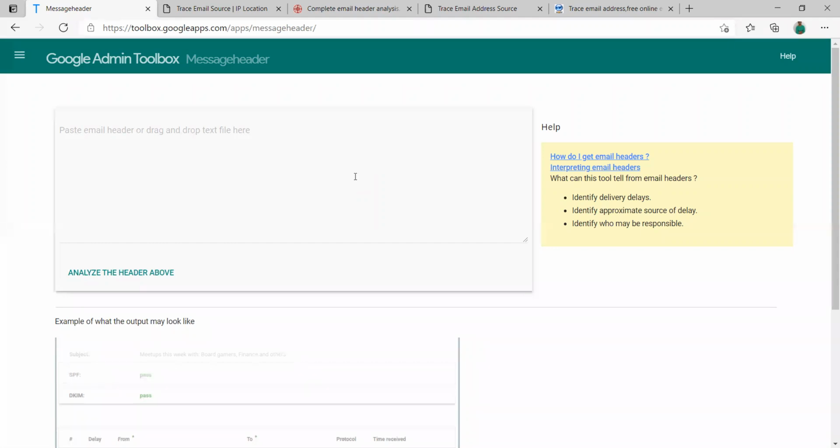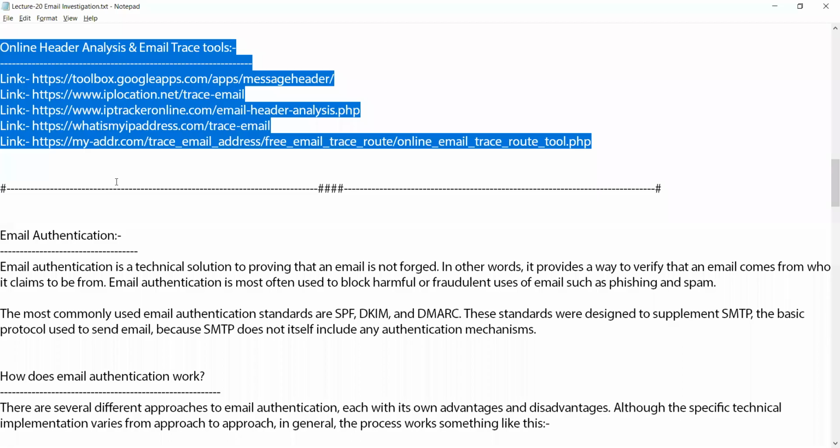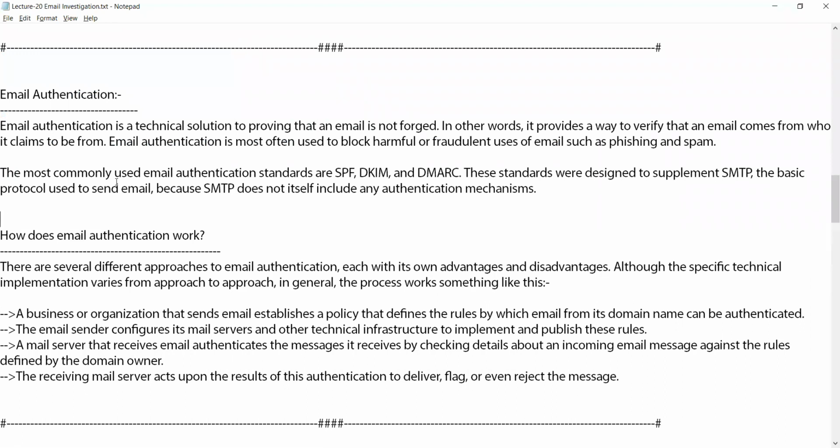So how can we get it? I'm just going to show you how we can get the details about the raw data of the email. So let's come to the part on email authentication procedures. So what is email authentication? As I already told you guys, three types of authentication are used to check that the mail is not spoofed, not fake, not spam, not any type of fraudulent mail. So how can we check it using three authentication procedures? The first one is SPF, the second is DKIM, the third is DMARC.